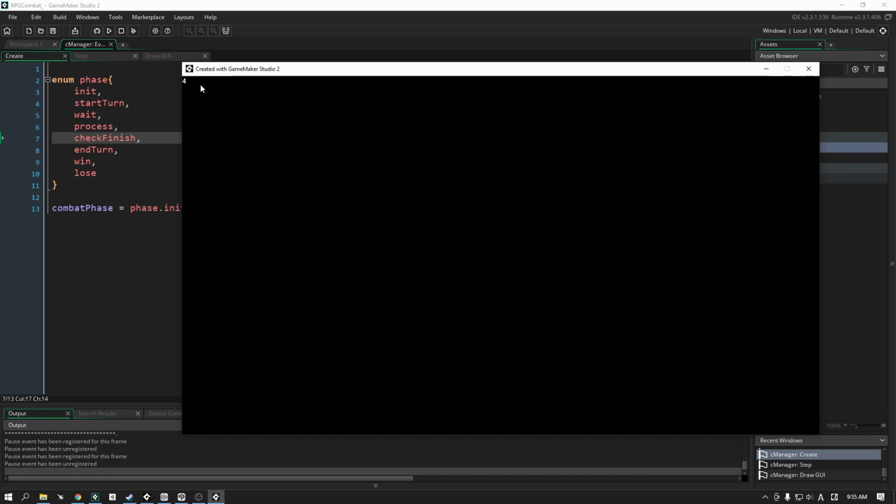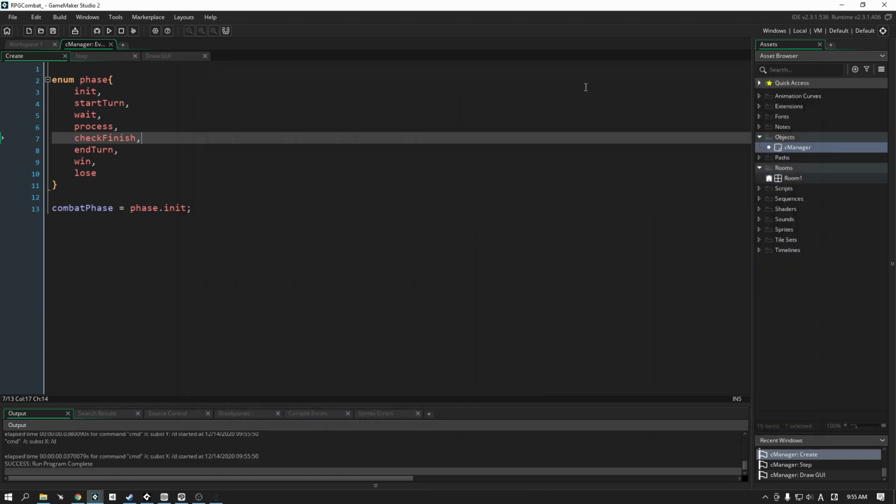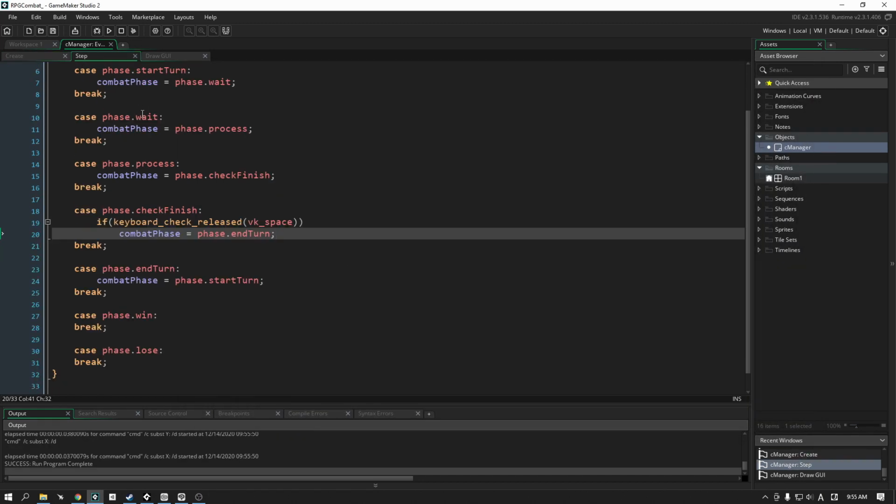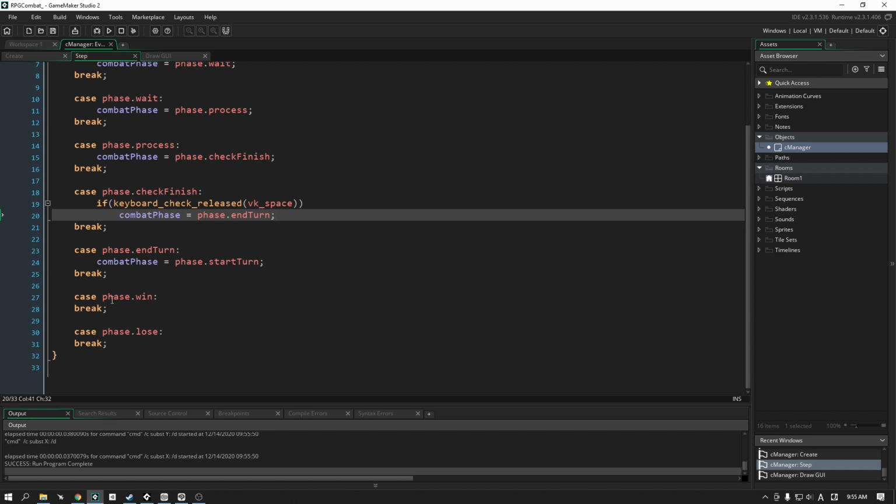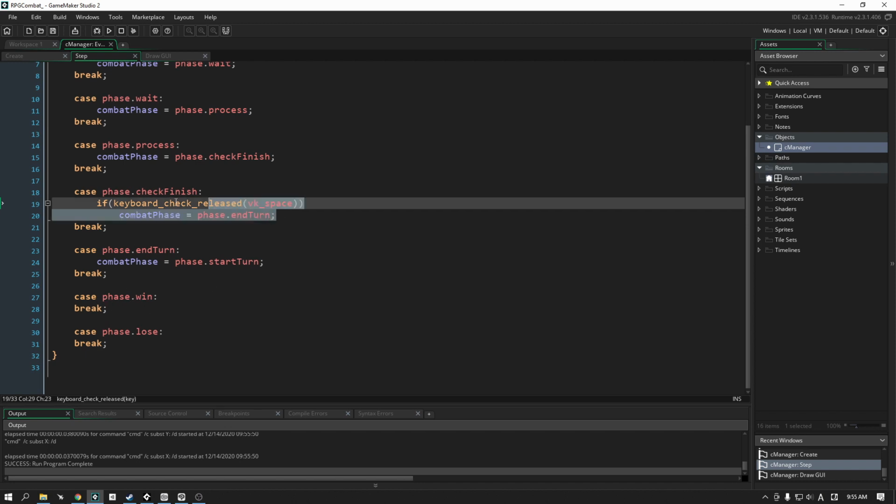If I press space, you're going to see that that was really fast, but you saw, hopefully, that the numbers went from 4 back to 1, and then 2, 3, and 4 again. All right, so that's basically how our control code is going to work. Let's fill in the rest of the control code for both phase win and phase lose as well. So let's take these two lines, copy paste it, and make some necessary adjustments.